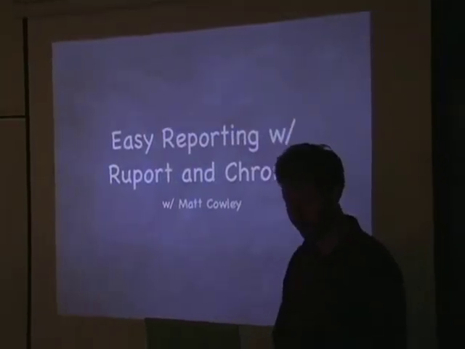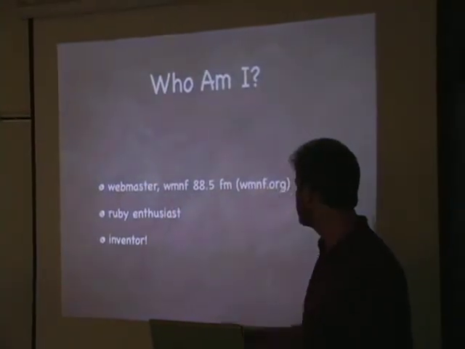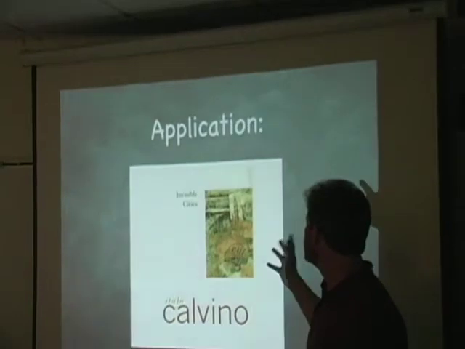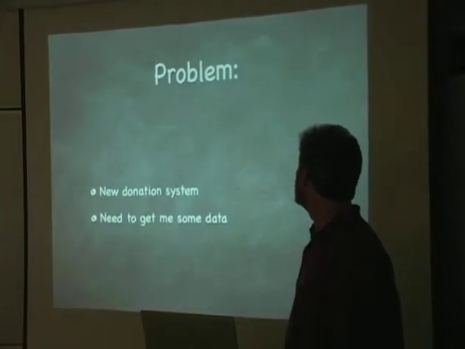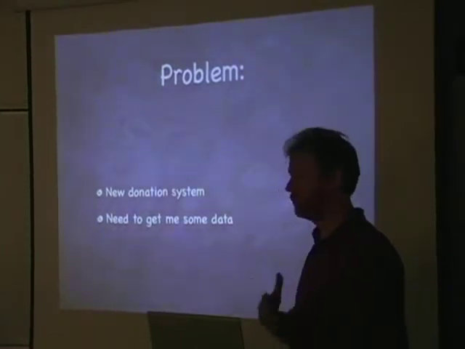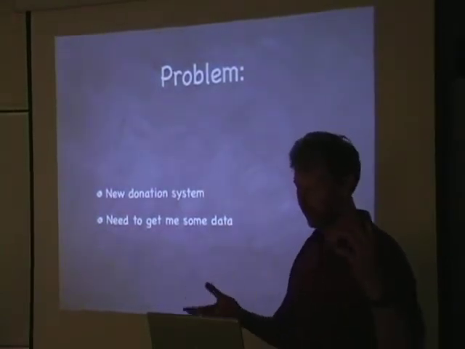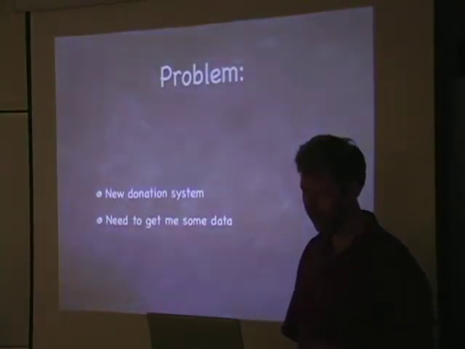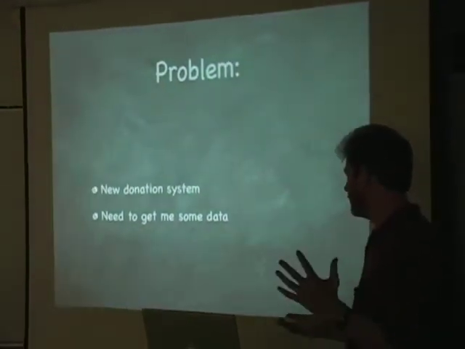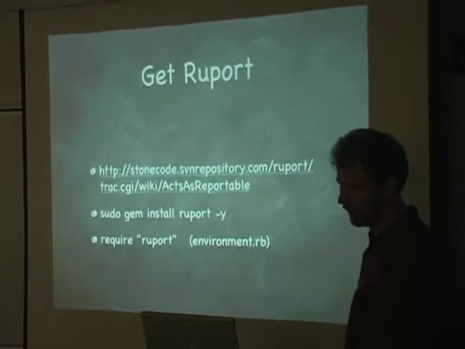Reports and stuff. I work at a radio station and invented Hooper Super for invisible dogs, which is very important in a business sense. So the radio station just had a pledge drive, and I wrote a new donation page for that using Active Merchant, and then realized three days in that they needed to actually port out of that.